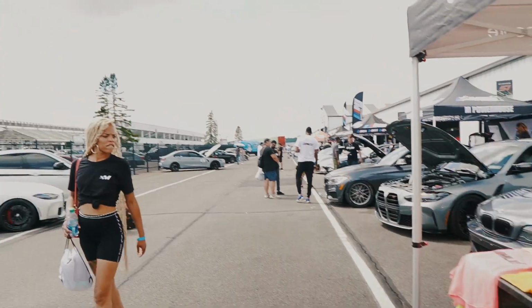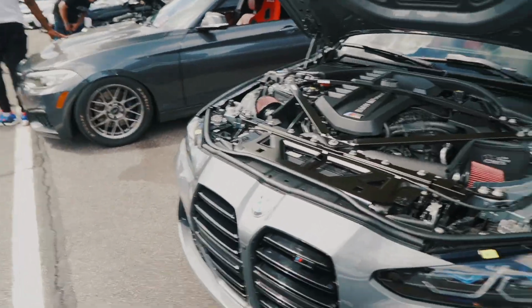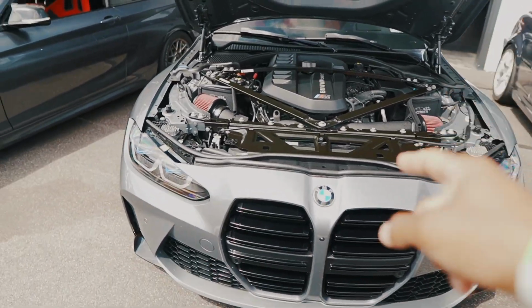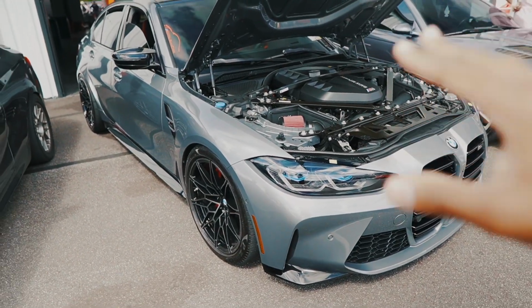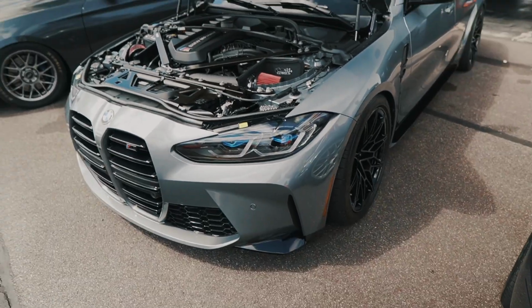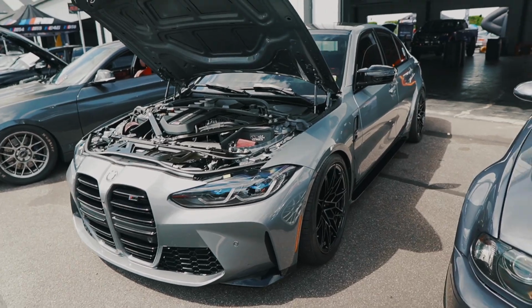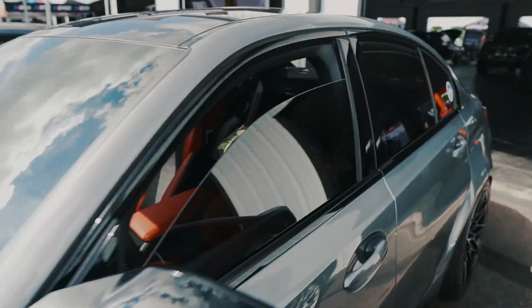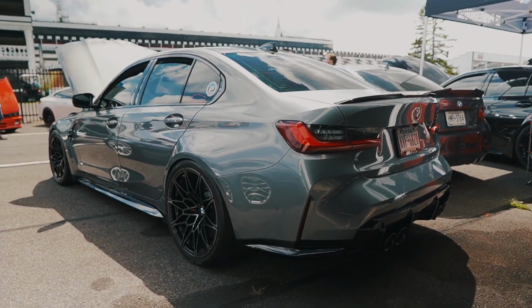So that one is still stock turbo. Yeah, stock turbo, everything on it still. So this guy is currently one of the fastest G80s on record right now. Stock turbo, this is just tune and a little bit of sauce from the M-Life camp. I'm gonna put the time that they did on the screen right now just so you guys can get an idea. But trust me, this car looks stock right now, but it's no joke. We're gonna be doing a feature on the entire setup when we go to New York. Hopefully that trip should come this year, so you guys are gonna definitely have to stay tuned for that.